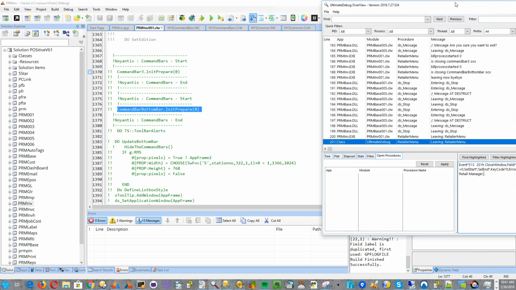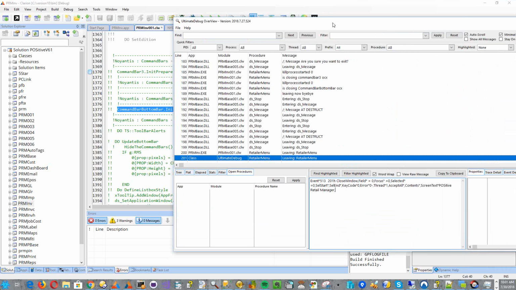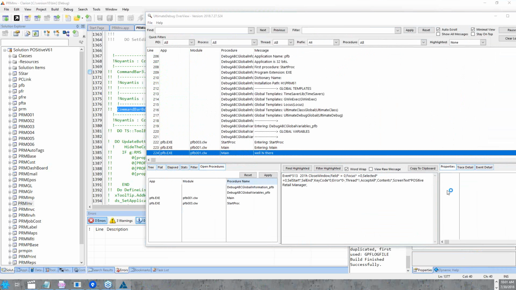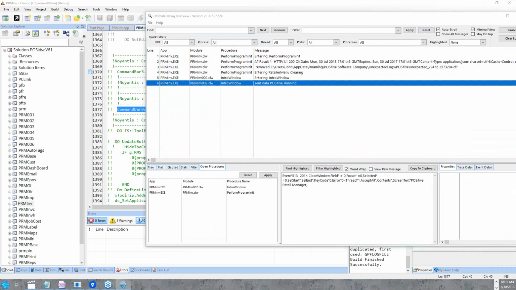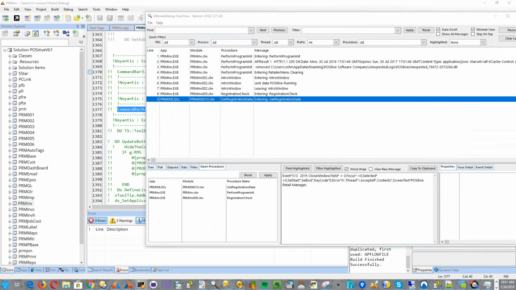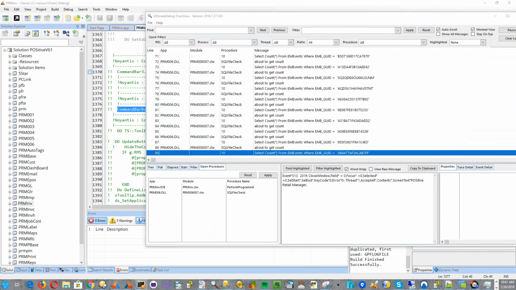And on debug here, I have a new feature in my debug viewer. This shows you the procedures that are open. That's one way I can tell if it's closed the final procedure or not. So I'm going to run it, and it's going to run off screen. Hang on a second. But you can watch things happening over here.